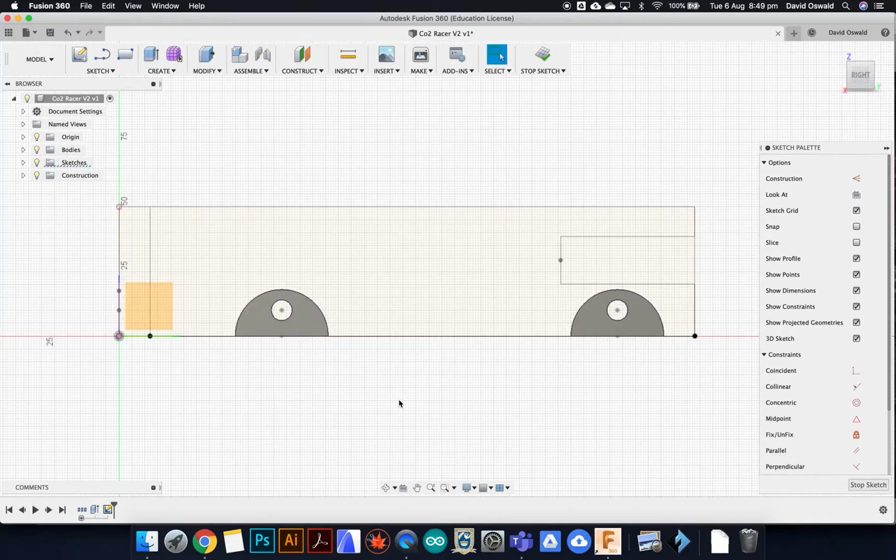And I'm going to draw something like, I'm going to use the Spline Tool again. I'm going to use a small line at the front. And I'm only going to make that D for dimension. I'm going to make that maybe 8. There's a small 8mm line at the front. And I'm going to use a line tool at the back here, and I'm going to draw a line, enter again.